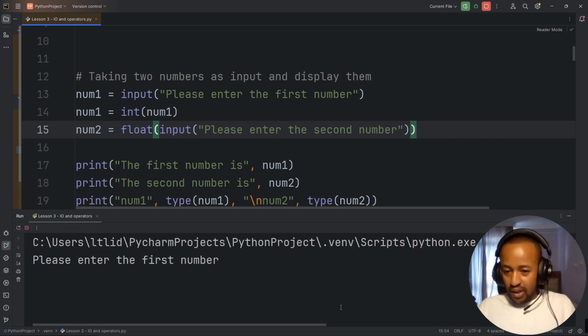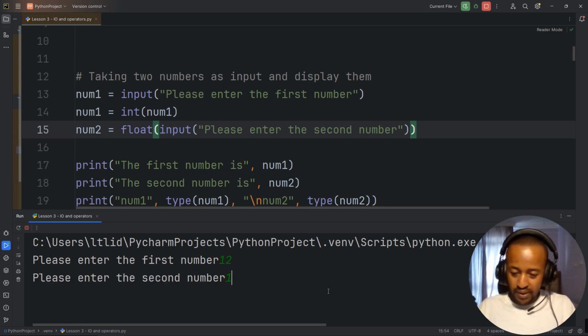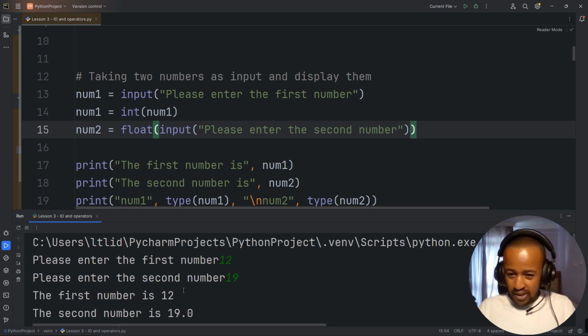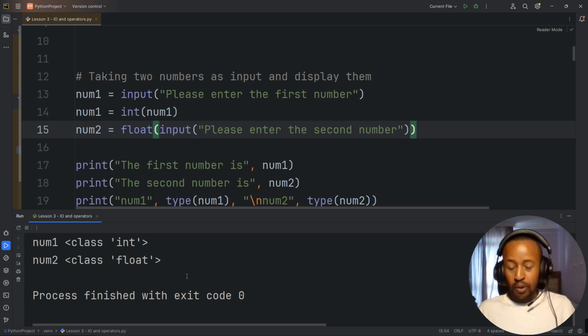Let's run this again. Please enter the first number, that's 12. The second number, that's 19. You see that it says the first number is 12 and the second number is 19.0. That's because of float. We're going to discuss more about data types in the next section. The first one is a class of int because we've made it an integer, while the second one is a class of float because we've made it a float.